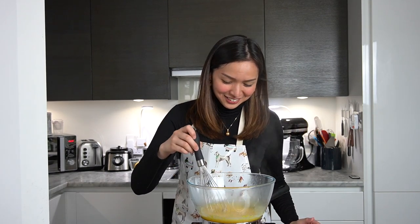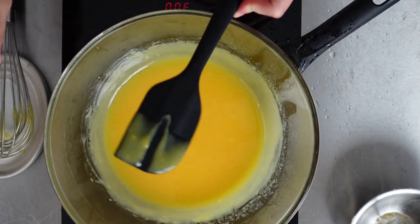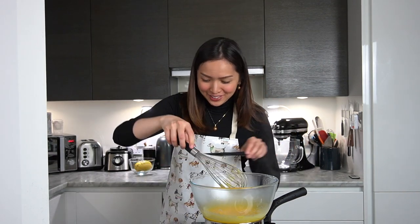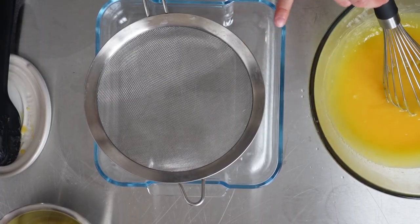I would normally use half of this recipe for my cake fillings and keep the rest in an airtight container in my fridge for three to four weeks. I use it on toast or other things, and sometimes I just get a teaspoon and eat it. I'm just going to test it with a spatula. You can see I scraped through with my finger and it's not joining together — it's holding its shape — so I think that's good. So what we're going to do now is sieve this into a different container. Using a flat container helps it cool faster because the lemon curd spreads more.